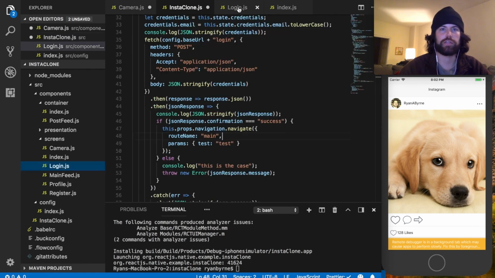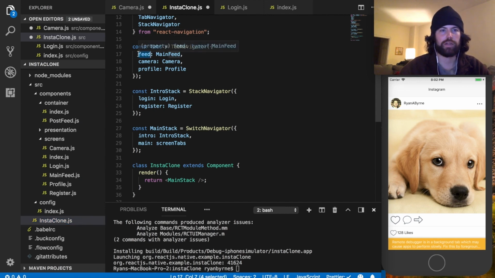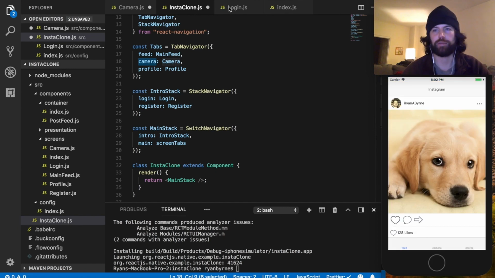What we can do is here, instead of navigating to main, if you check our route names, let's just use feed, for example. We want to go to camera. So again, it's less than ideal, but just know that this will be something very easily handled with Redux, or if you do some reading in the React navigation docs, there's some ways around it. It's just not something we want to spend an hour on right now. But what we can do is just pass it on login, and unfortunately for now, our first screen we go to is going to be the camera.